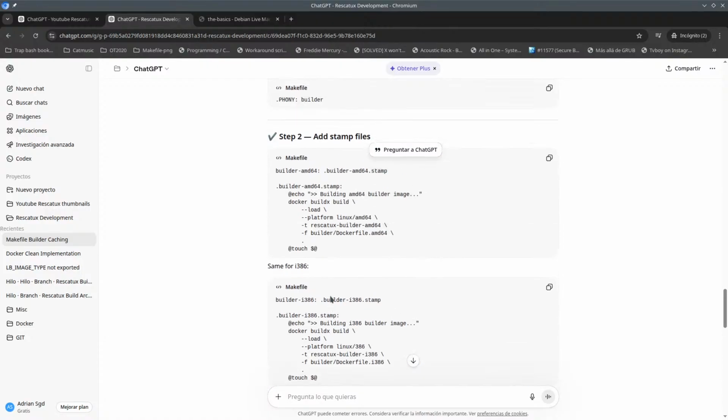So the stamp is done when the build is done. So should we just use the stamp so that it doesn't try to check anything first?